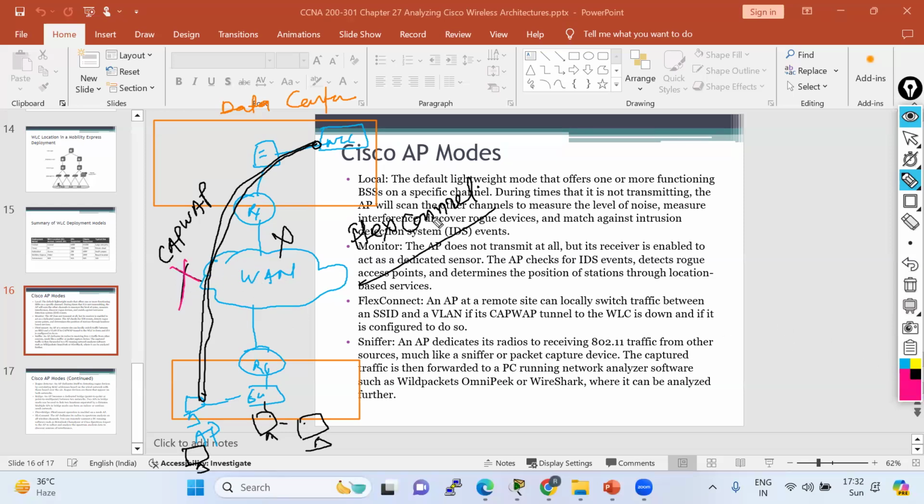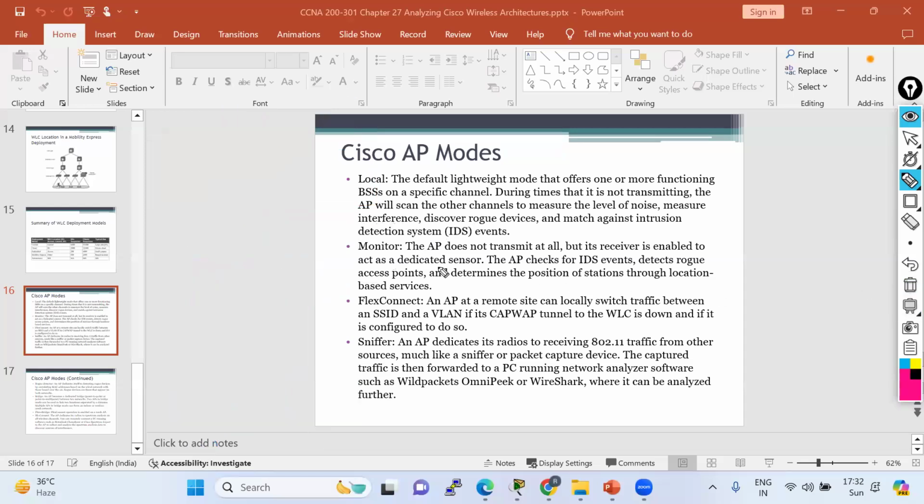Since it is FlexConnect mode, your central processing is going to happen, but once your central processing is done, your instruction is there and your two devices are talking, then data communication is never going to the WLC. The data is always going to happen within the site location. So local switching in flex mode, we just have the local switching. Means any client who wants to communicate is just going to talk locally, but you have a central brain for any kind of authentication, any kind of control information.